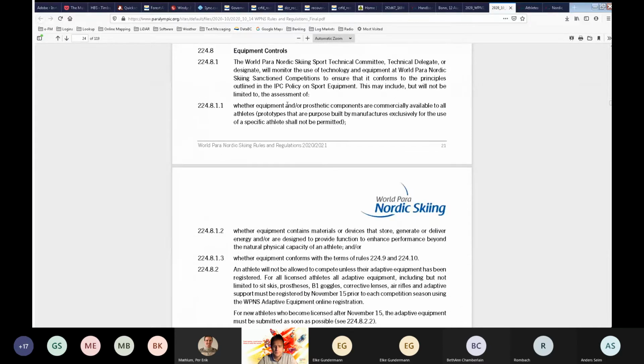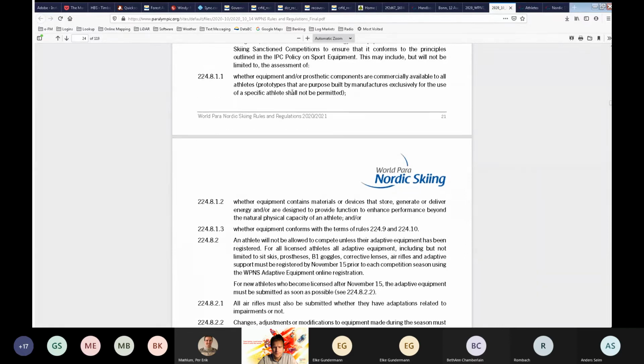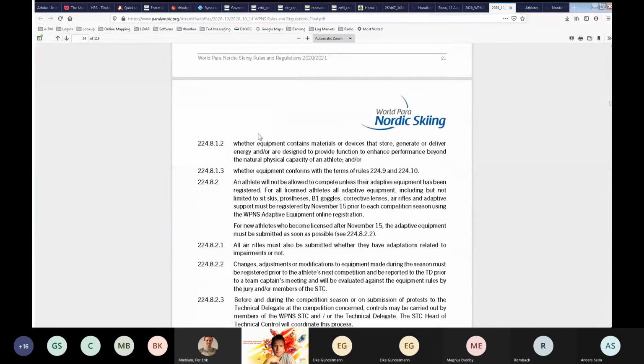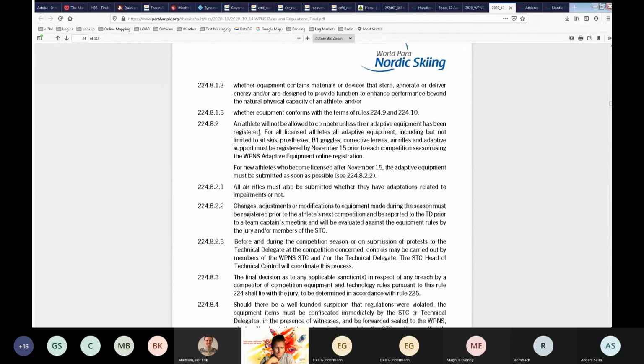Now, in terms of actual equipment controls, the Sport Technical Committee does monitor the equipment and is responsible for monitoring and evaluating equipment to ensure that it complies with the rules. And we have the ability to check this equipment at any time, but this does not necessarily mean that we physically check every piece of equipment, because once again, the principle is that it is the athlete that's responsible to ensure that their equipment complies with the rules, not the Sport Technical Committee. But the Sport Technical Committee has the role of checking and doing inspections from time to time to ensure this.